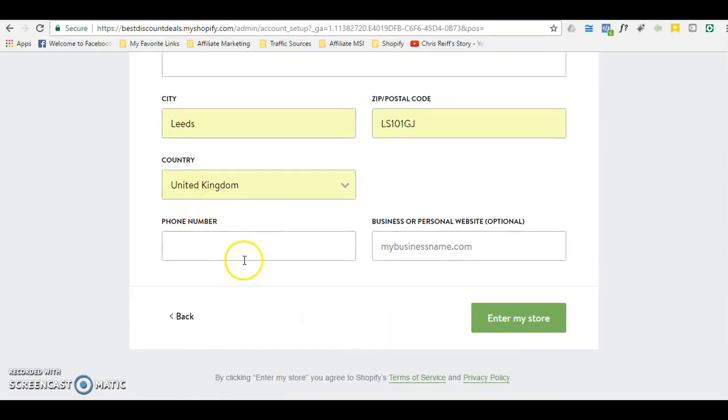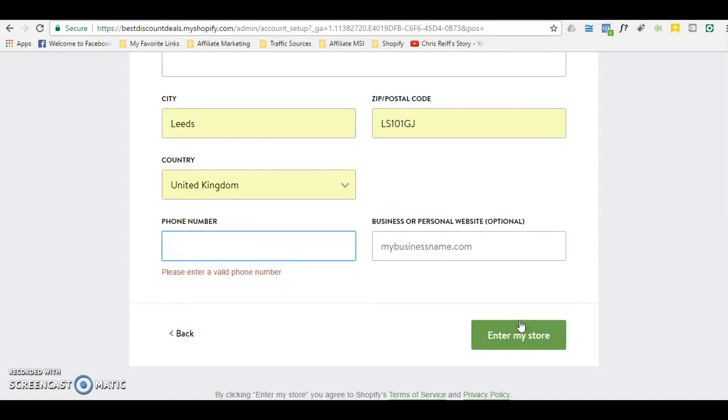All right, so I'm just entering some bogus information here. Business or personal website: you don't need a business or personal website, so that's fine.